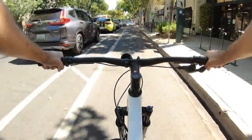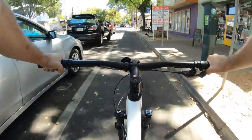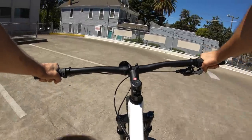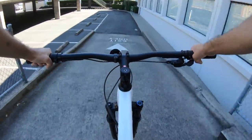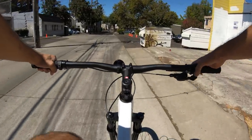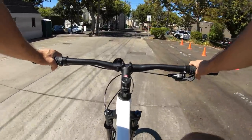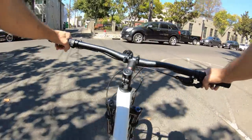It's a strong frame — the tapered head tube and through axle on the front help it take good hits. Overall it's a good bike. I really just wanted to show it off on YouTube since I hadn't seen any other videos of it and hadn't seen one in person much either, so it was pretty lucky to find one this soon after release. That's it for this video — thank you all so much for watching. Leave any questions or suggestions in the comments, and remember to keep biking.